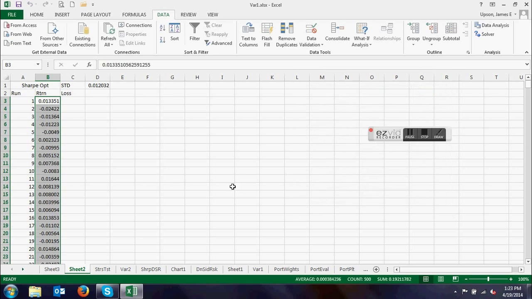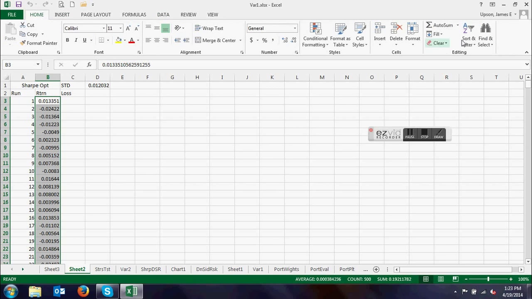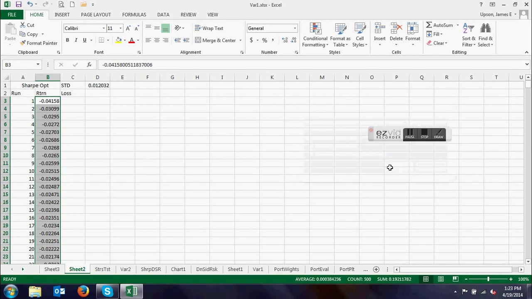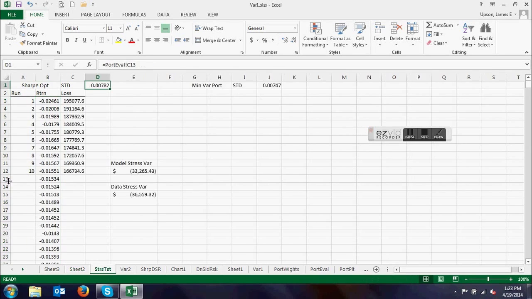So next thing we want to do is go ahead and sort these guys. Come back to the home page, and we sort them from smallest to largest. And just use without the expanded selection. Alright, so these are the worst possible days that are out there. And our loss is going to be the portfolio value times 1 plus the rate. And then we're going to compound that loss as we go through.